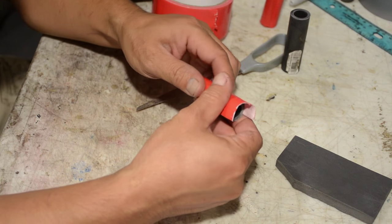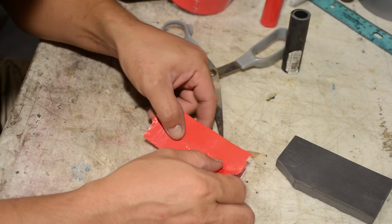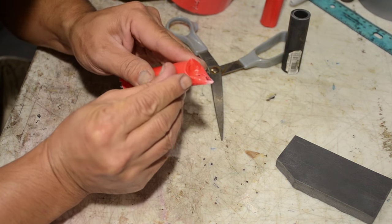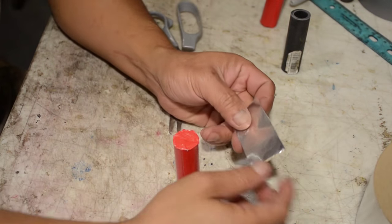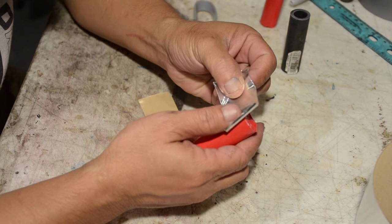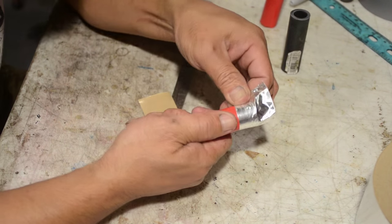Found this reddish duct tape at Walmart, fairly cheap. I wrapped it around the PVC pipe, making sure that I have some left over so I can fold them over like that. Give it the folded in look. I got me some metal tape and I'm taping it around one end of it. This will complete the look of a shotgun shell.